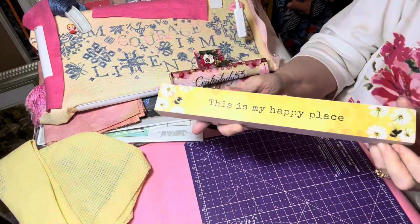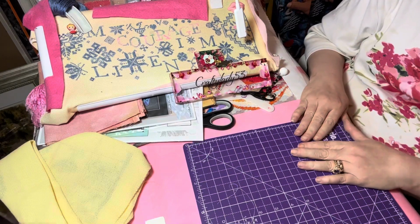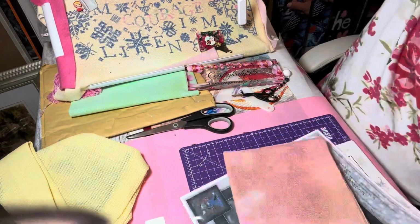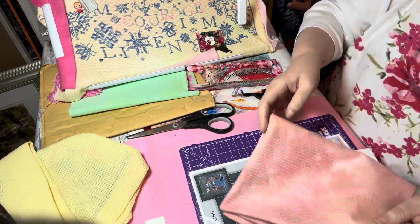A little sign there. This is my happy place. Yeah, I like to come up here. This was my daughter's bedroom originally. But these are fantastic. These are my diamond painting that I'm doing at the present. It's a mystery flower one.